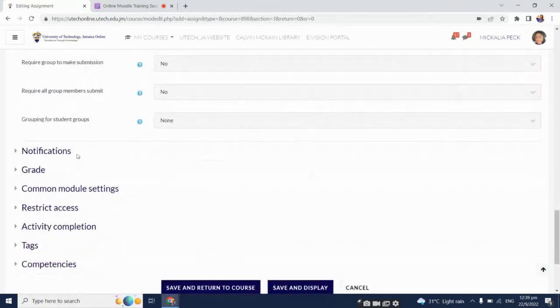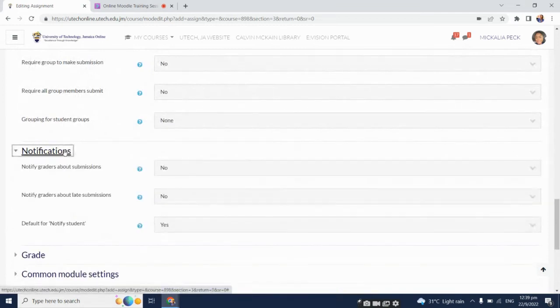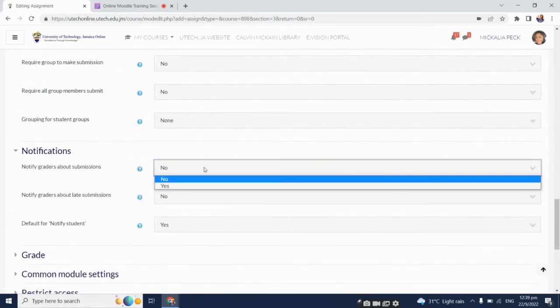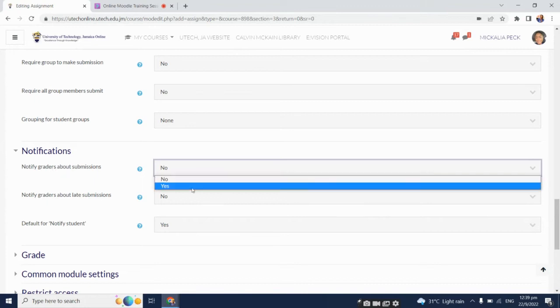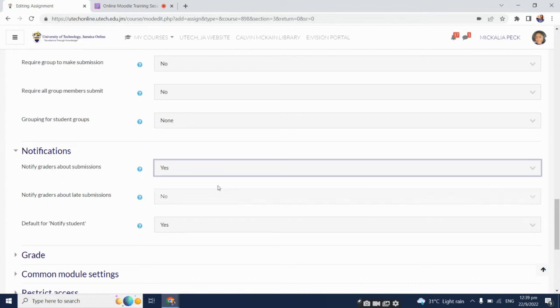Now, down to notifications. Do you want to be notified about submissions that your students make? As a grader, that's what the system calls the teacher or the facilitator. Yes or no? This is up to you. What will happen is that you'll get an email to say that John Brown has submitted their assignment.